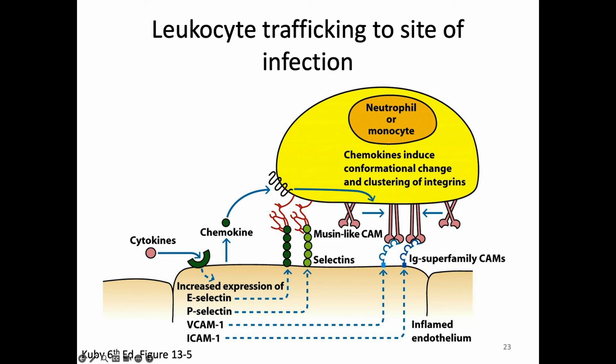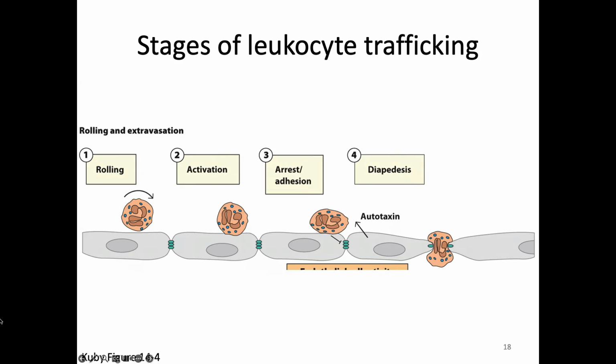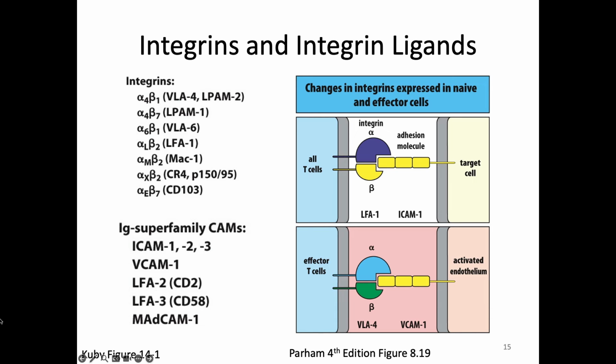So whichever partner has the chemokine receptor is also the partner that has the integrin. And I believe this is alpha 4 beta 1. I can check. Was I right? Let's see. Oh, no, I was wrong. Sad. Alpha L beta 2. That's why I don't ever call it that.